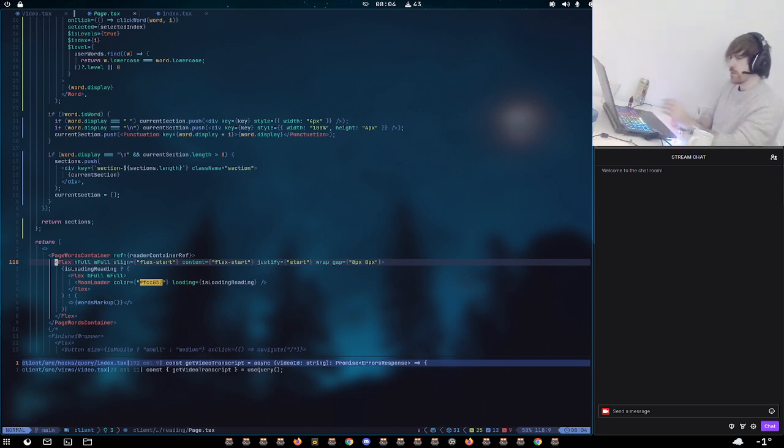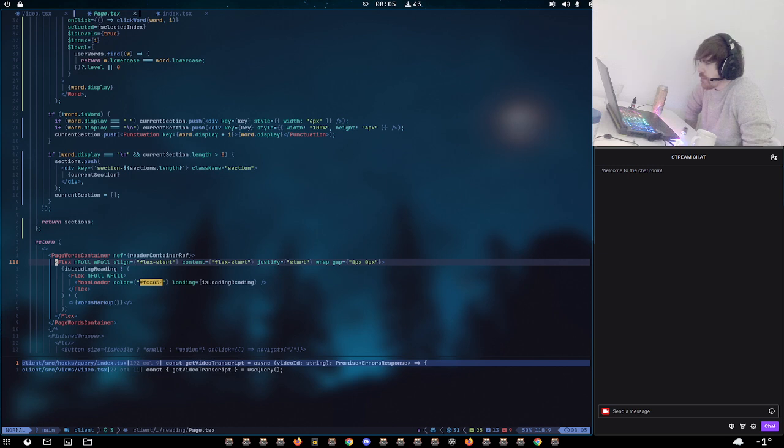Flex is just a utility for display flex from CSS. As you can see, the properties align, content, justify, wrap, gap are just CSS property names. It would be direction.